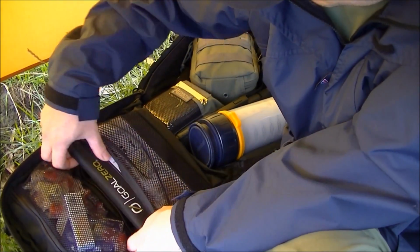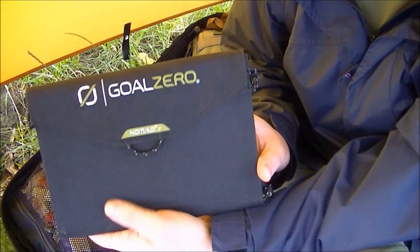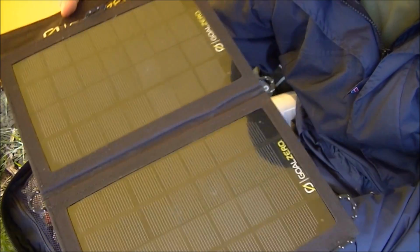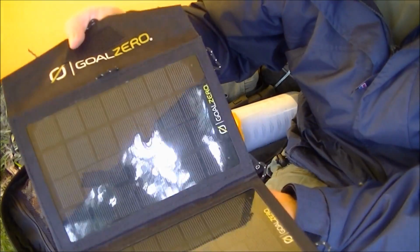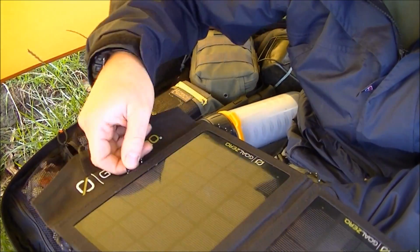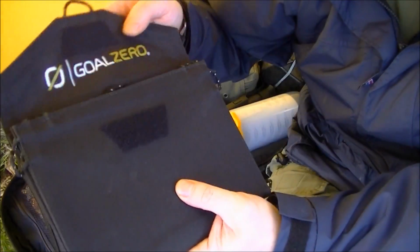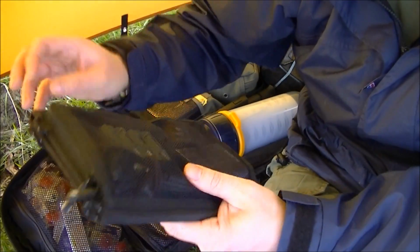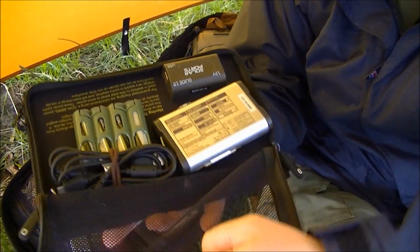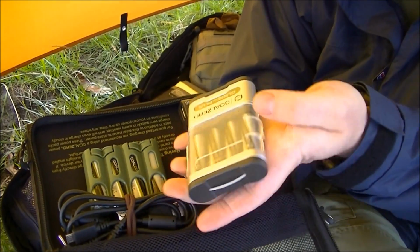Goal Zero. Mate, I'll tell you what, it doesn't have to be a blistering hot sunny day. Even if it's overcast, you can solar powered charge your devices with ease. And with these little attachments all the way around it here, with the S-Beaners I have, just clip it to the backpack, charge up as I'm walking. All of the devices are in there ready, everything is charged, and that is a portable unit.